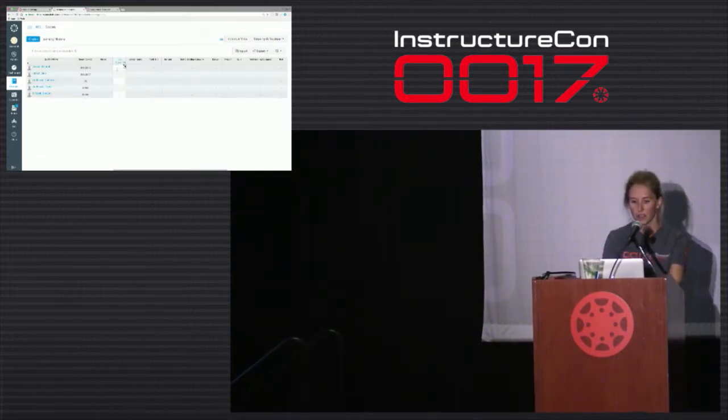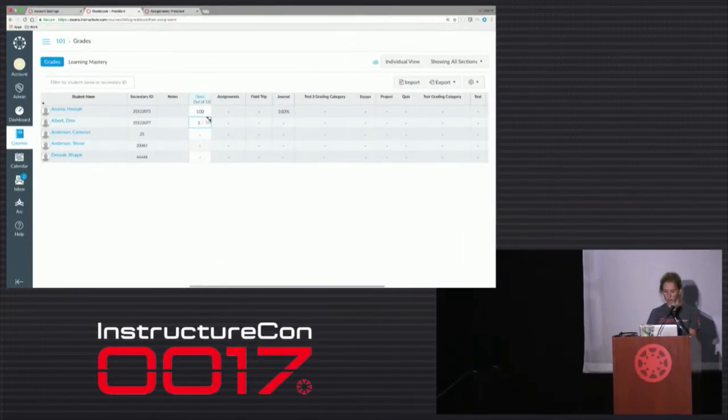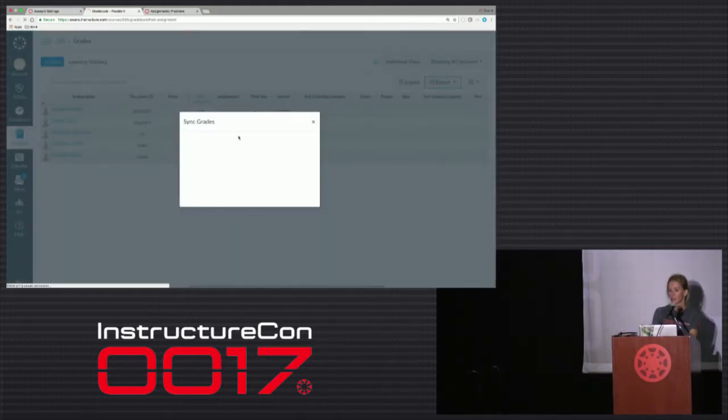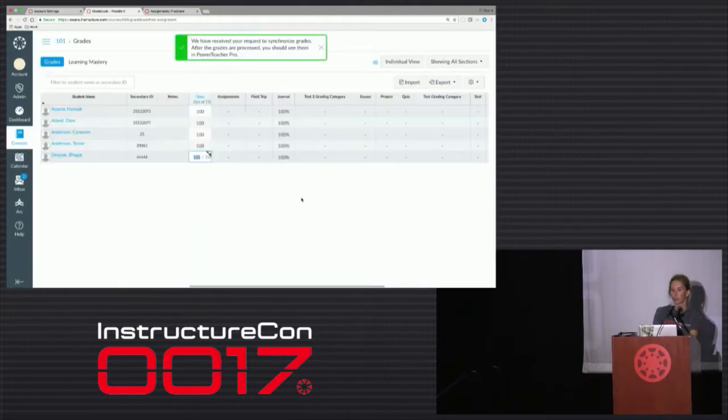Let's go ahead and grade the assignment. All right, they're all excellent students. So the next step is to actually request our platform to pick up the grades from Canvas and then send them to PowerTeacher Pro. In order for us to do so, we have to select Sync to PowerTeacher Pro, LTI Launch. As soon as that's done, we confirm the synchronization request, and voila, it goes to the platform.